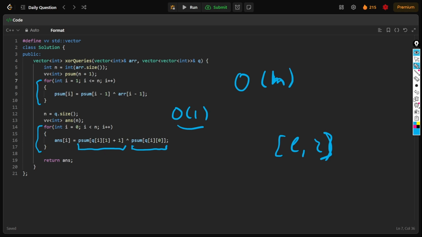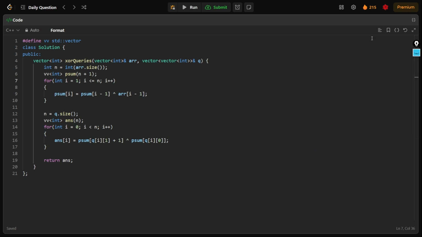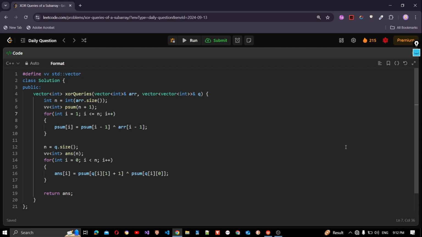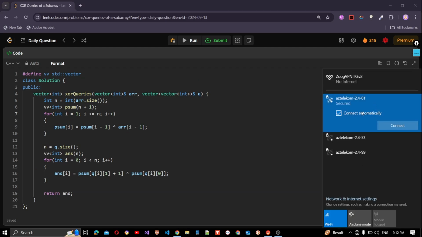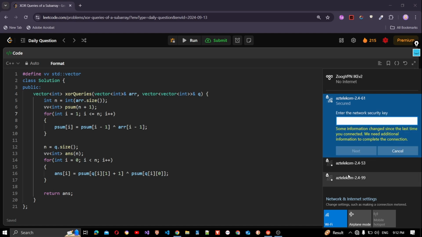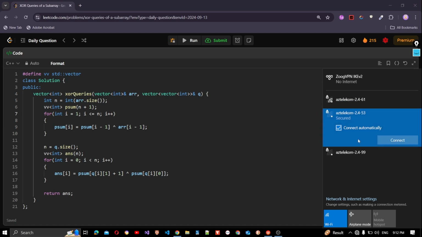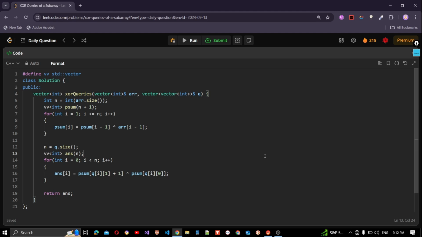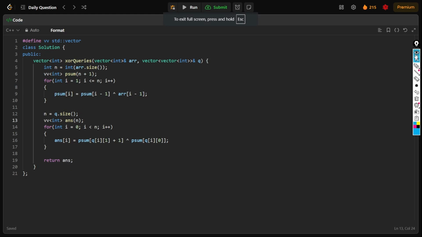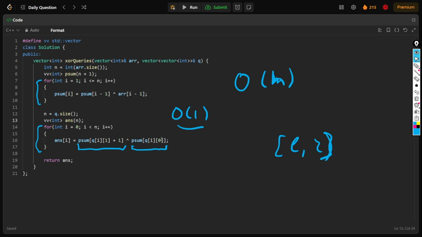So basically this is the code, and I've actually run this code before, but let me just run it again. So yes, this is the code.